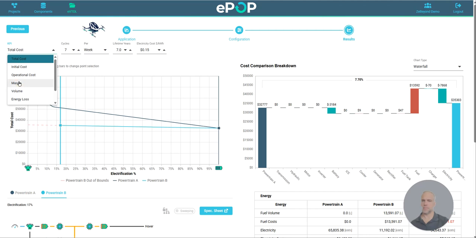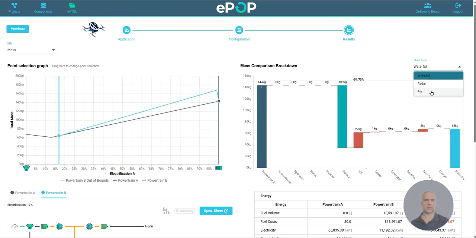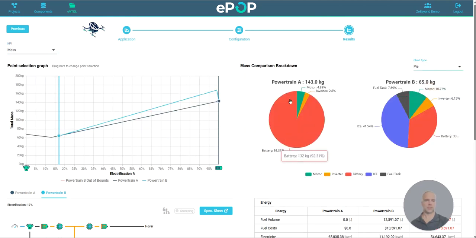If we go back to our mass, what is the makeup of the two solutions? Well, this is what the battery-only solution looks like. And when we take the genset and minimize the battery as much as we can, this is the powertrain mass. You can see the makeup of what the ICE, which is really the whole genset, is included in this powertrain.